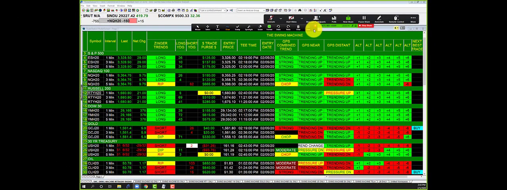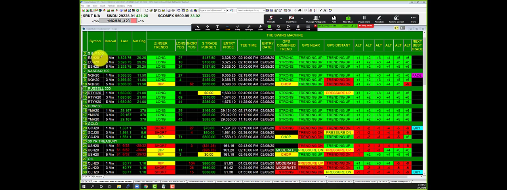Okay, Swing Machine. If you don't have this, we also have a new column for Swing Machine, which is the next best trade. But if you're watching this video, it's with the assumption that you have been through a Jumpstart program and have some familiarity with Swing Machine, so I'm not going to explain all the nuances here. I'm just going to explain a couple of the changes that we've made, and also, more importantly, how to trade this.